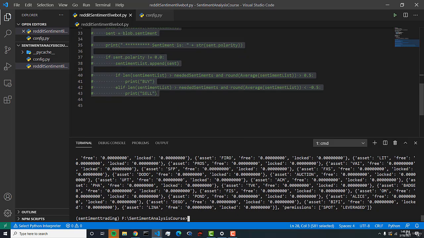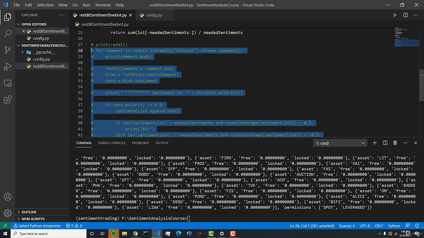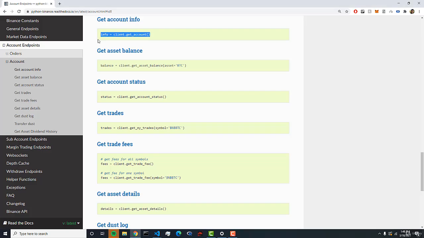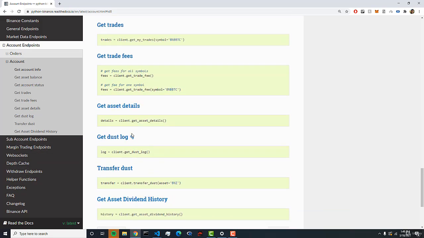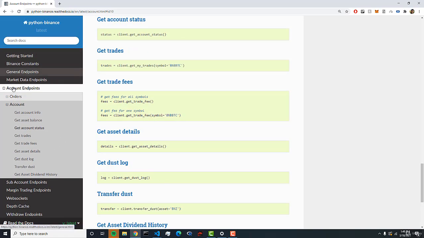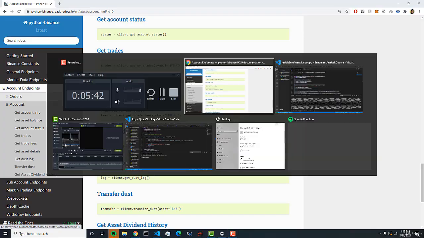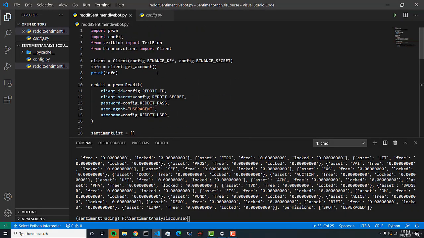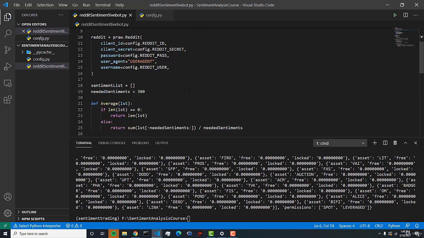So that's awesome. And you can look through the documentation for things that you prefer or things that you want to check. But you can notice that it's a very easy documentation to read. And it's just about looking through and finding what you want. And there's these different sections for different purposes. But for now, we got what we want. Let's comment this out, and now let's create a function which will execute an order.